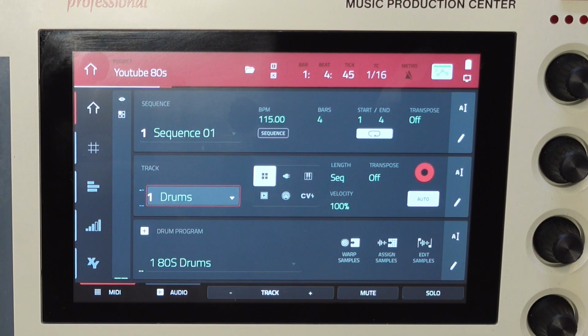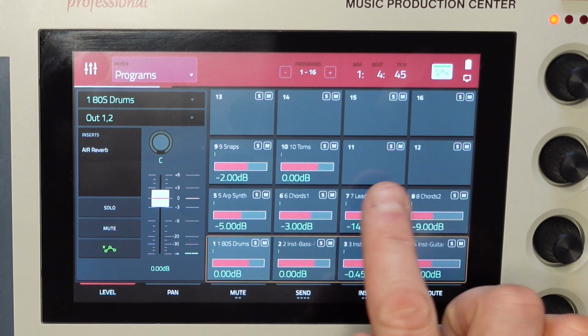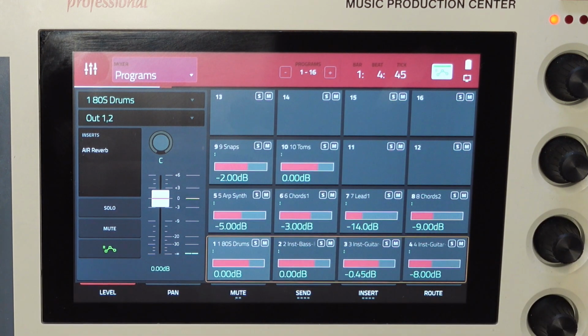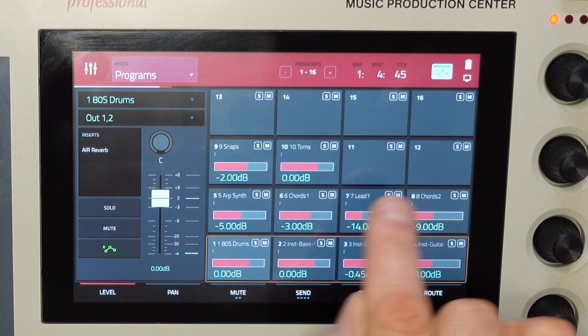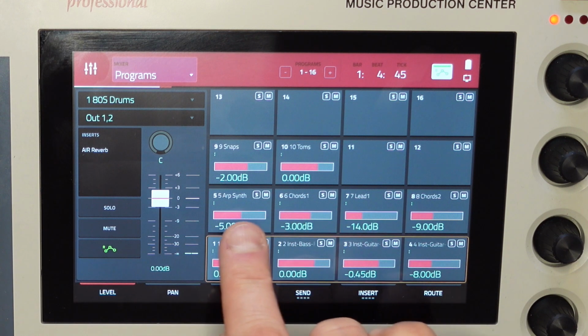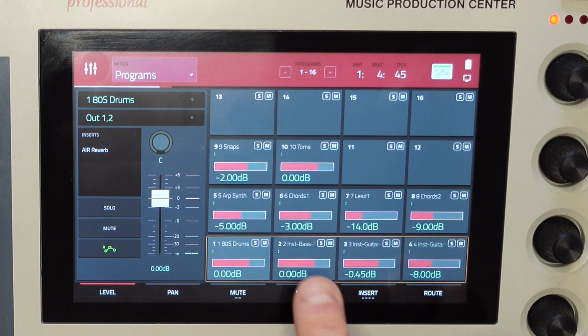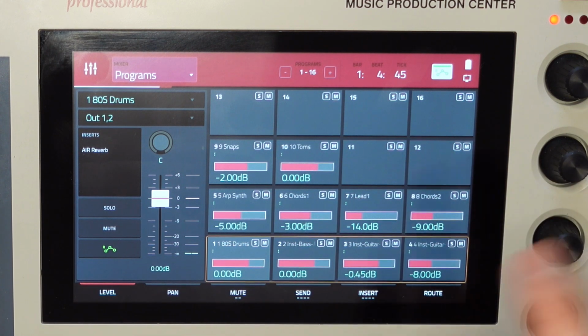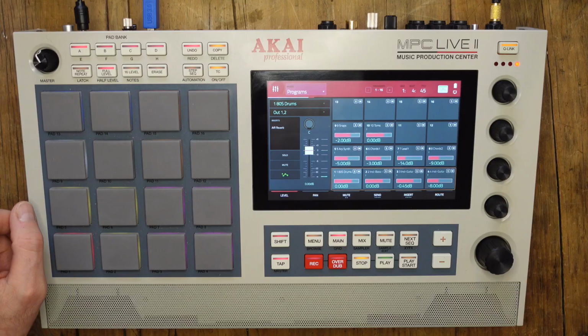That way, when it comes time to look at everything that's loaded into here, if it doesn't have a number next to it, I can see that these were unused, so I can go ahead and delete those just to minimize the size of my project. So just a quick tip, always label your program the same as your track with the number so you can correspond to see 1, 1, 2, 2, 3, 3, 4, 4, and if it doesn't have a number next to it, you can just go ahead and delete that out.